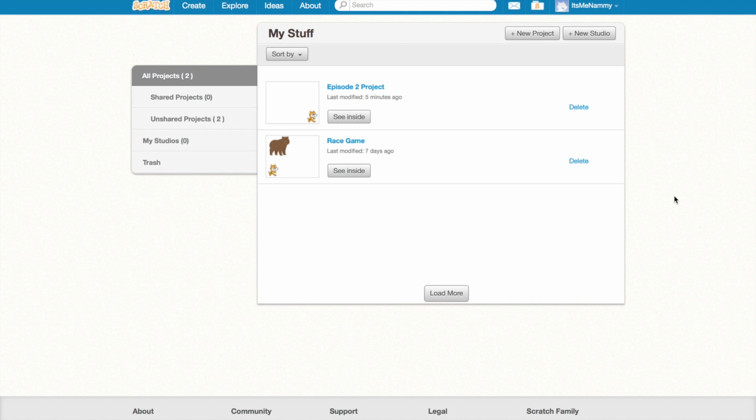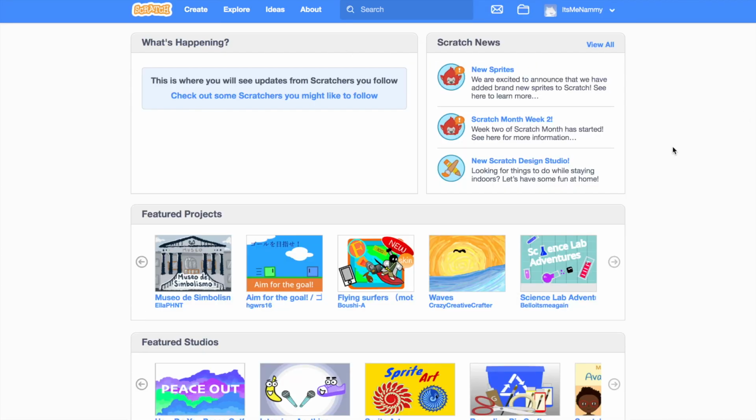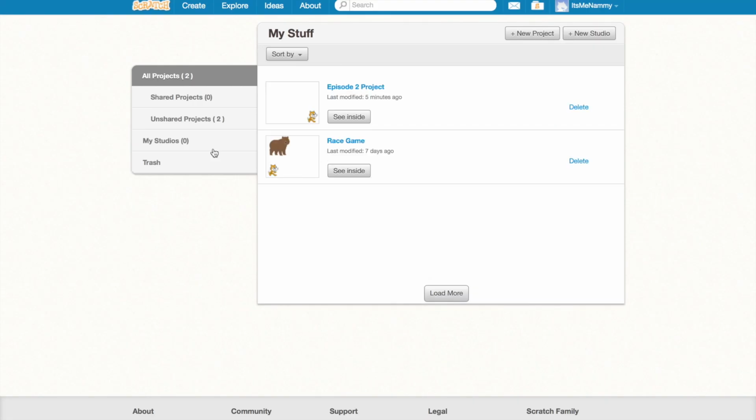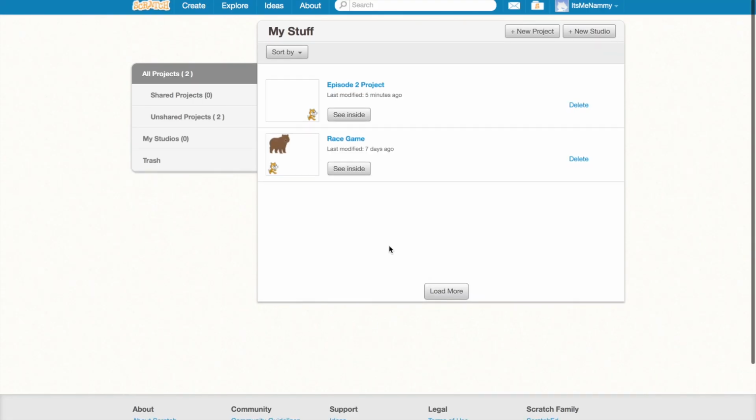If you're on the Scratch main page, it looks different. It looks like this. You have to click here, and then you can also go to your project area. Now as you can see, I've already prepared a project for episode 2, which is this episode. Last episode we were making the race game, but we'll go to the race game over later, because today I actually want to give you guys a brand new introduction with a lot more details. So I'm going to go inside my project.